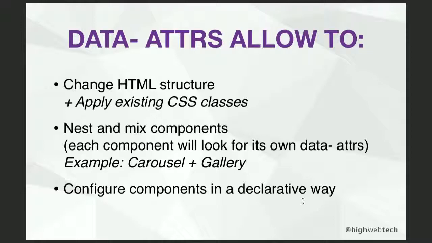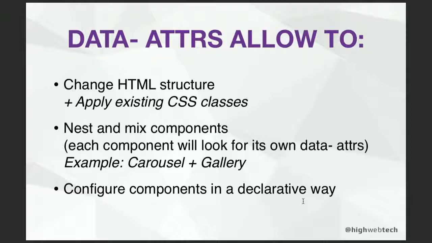So in general, data attributes give us the ability to control and change the HTML structure. Since it's just HTML, we can change it, we can put another HTML inside, it doesn't matter. We can nest and mix components together, since it's just HTML again, with data attributes attached to the component. You can put, for example, one slider inside another slider, or you can put a more advanced component like a gallery inside a slider, and each component will work independently, since it's just HTML structures and attached data attributes. It's nothing else.